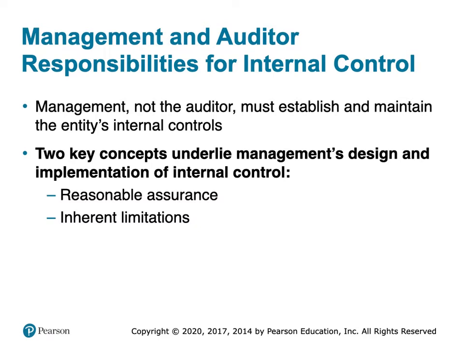misstatement. So there are going to be limitations to internal controls, and what you want is reasonable assurance, not absolute assurance. You're not going to be able to establish an internal control framework that checks every transaction to an excruciating level of detail. It's simply not cost effective. What you want is things that are going to prevent and detect material misstatements.